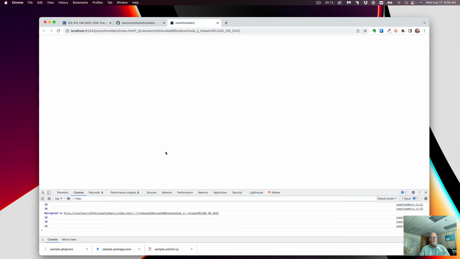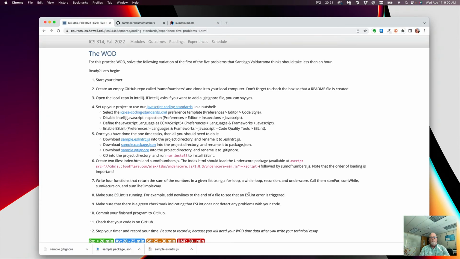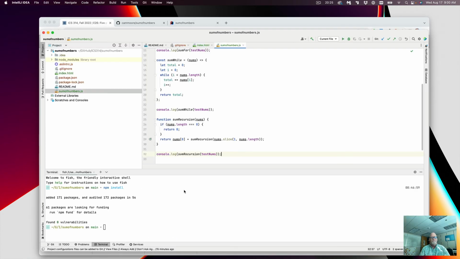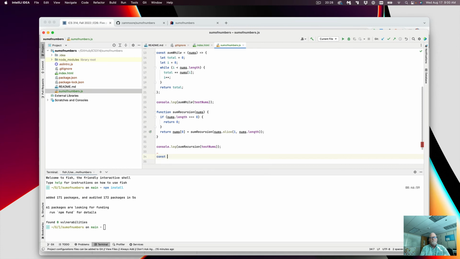And what do we get? We have 3 10s. Excellent. So what do we need to do now? We want to do underscore sum the simple way. Again, I'm just using arrow functions for jollies.